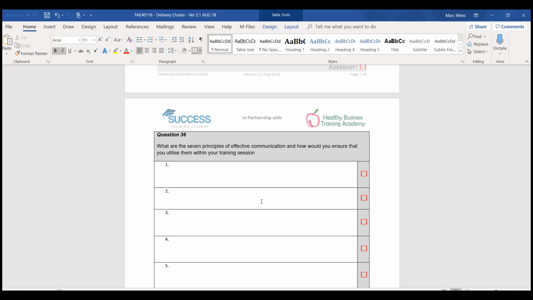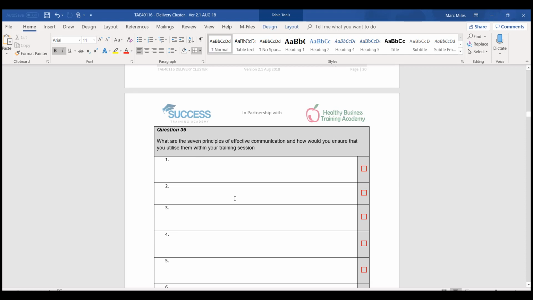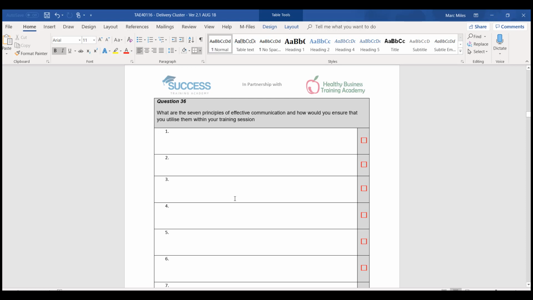All right. So, for example, one of them could be that information is clear, information is concise, information is relevant. Okay. All these different ones that you will just immediately think of, and then think, how would you make your information clear? How would you make it concise? How would you make it relevant to your audience? Okay. So make sure that you answer that aspect of the question as well.